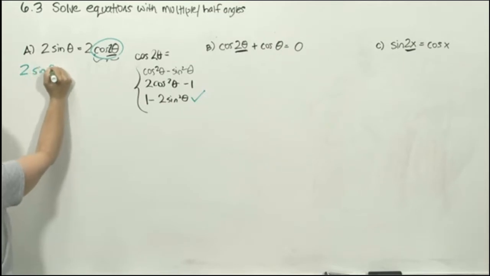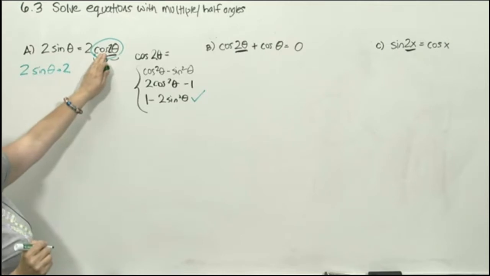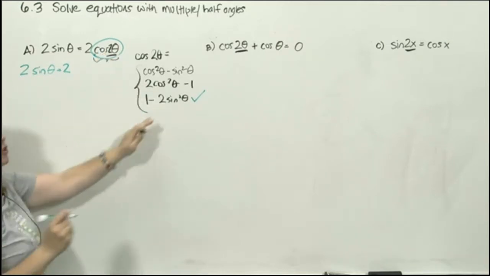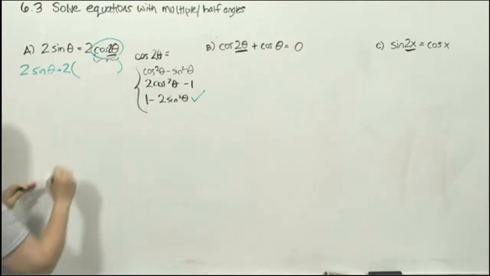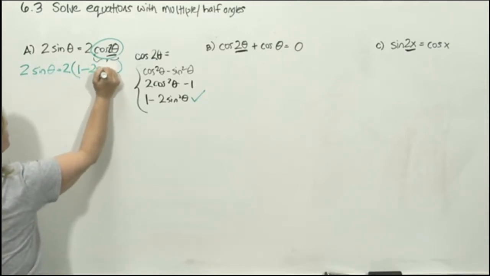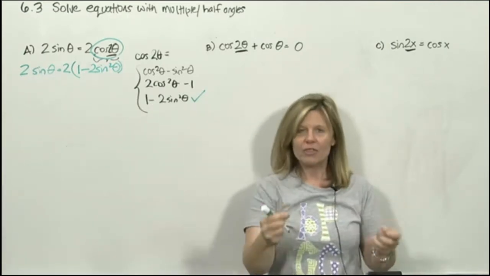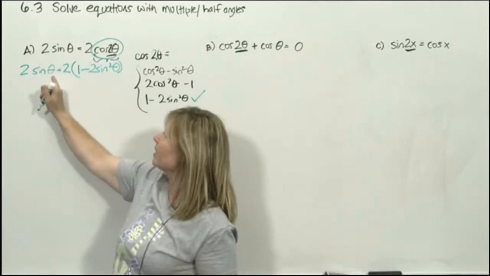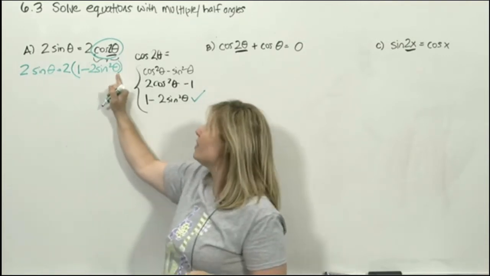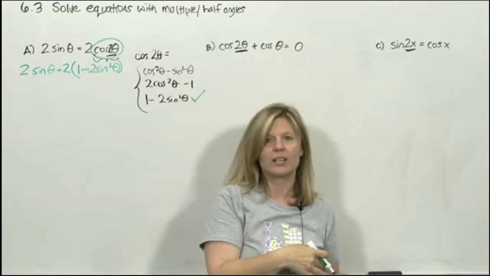We're going to leave the left side alone. We're going to leave that 2. We're going to replace cosine 2 theta with what it's equivalent to. So we're going to put that in parentheses because it's going to be connected to the 2 by multiplication. Okay, so there's my substitution. What that does is if you look, this angle is singular theta, and this angle is singular theta. And that's our goal, to get it back to where we started last week.